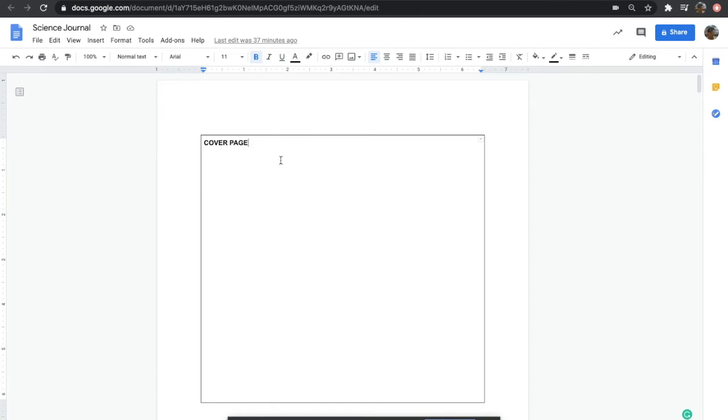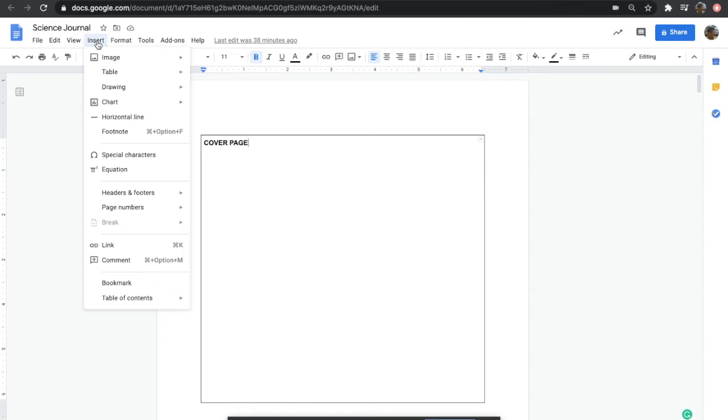In order to share a picture, what you are going to do is go to the top bar of the document. You're going to see File, Edit, View, Insert. You're going to click on Insert. Very first one is Images. When you click on Images, it's going to say Upload from computer, Search the web, Drive, Photos, URL.